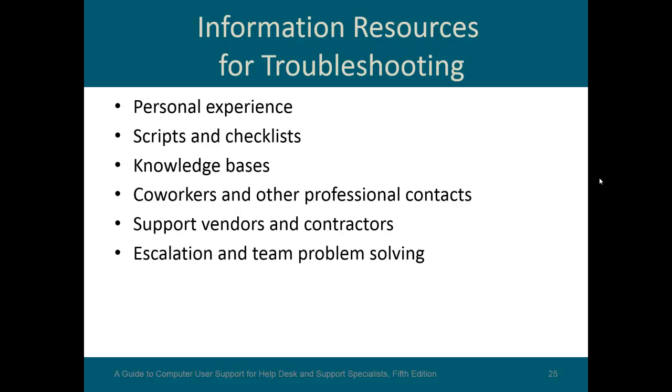All right, so information resources, obviously personal experience, nothing beats it. A lot of the more organized places have scripts or checklists for the help desk. So the help desk person has a script. He'll ask specific questions. Check this, check this, check this, check this. Did you do this? All right, can I have you do this? Or they can have a checklist. All right, man, I need you to check this. I need you to check that kind of stuff. Most places have knowledge bases. Microsoft has a knowledge base. Cisco has a knowledge base. Most of these companies have knowledge bases.